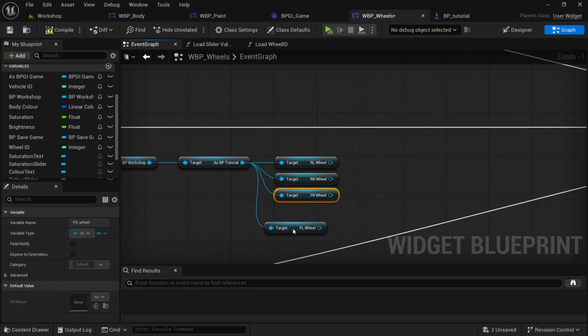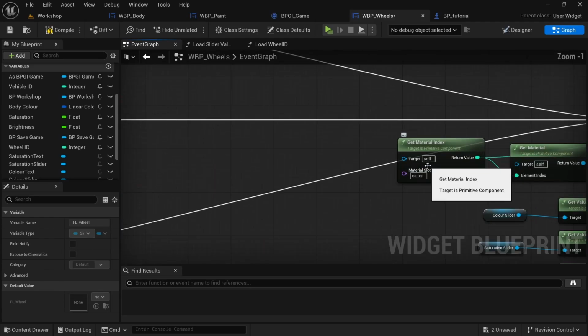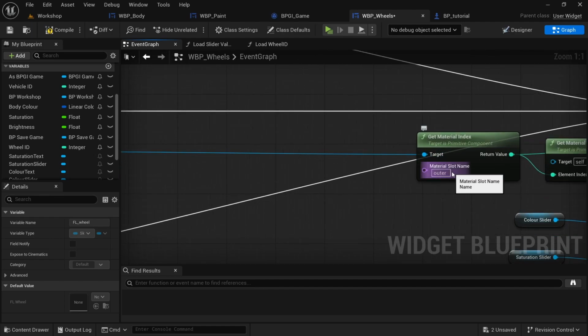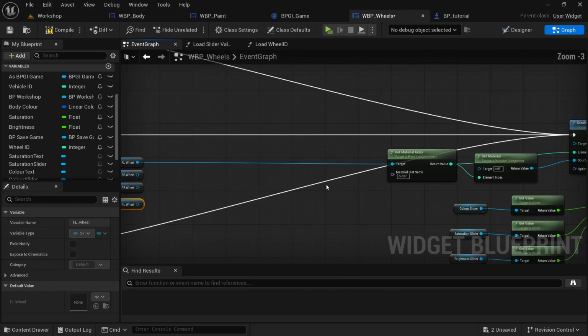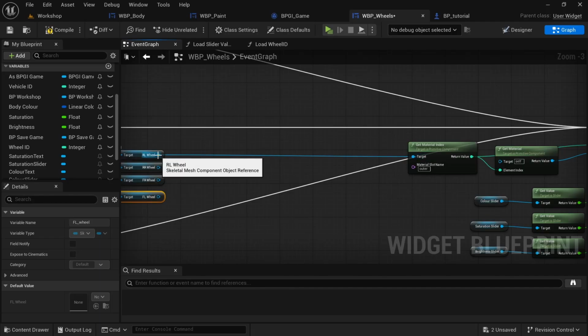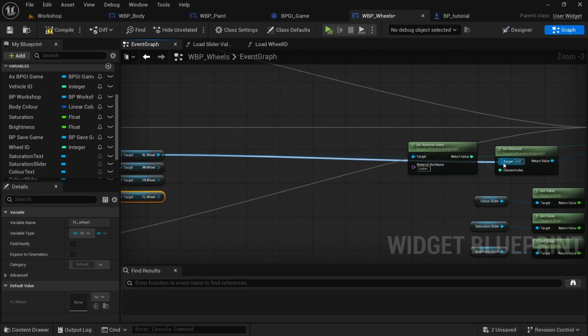So now that we have all the wheels, we can now connect it to the get material index. Remember to make sure to change the material slot name to the one that's going to target the part of the wheel that you are going to be changing, and then drag that also to the get material.